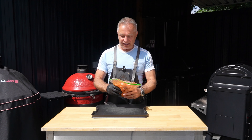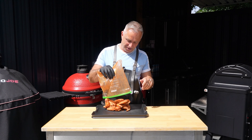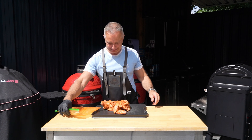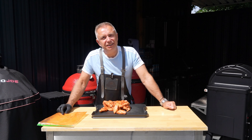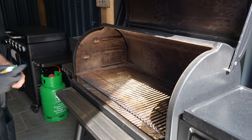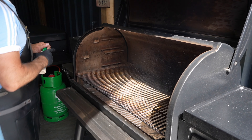Okay guys, we're at the five hour mark. Let's have a look at these bad boys, shall we? Oh, look at the colour of them. Happy days. The old Traeger is set at 360. I'm going to bring you over and whack them on. There she goes. Going to put a little spray on there for the old stickage. Happy days.